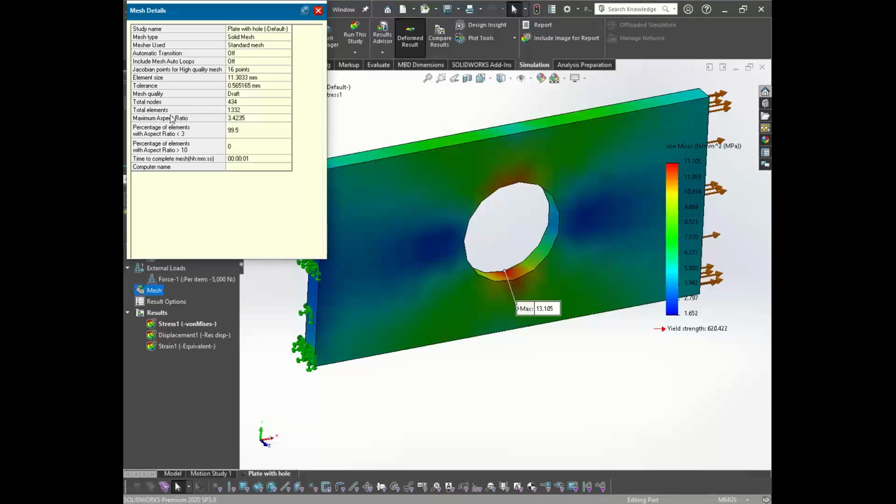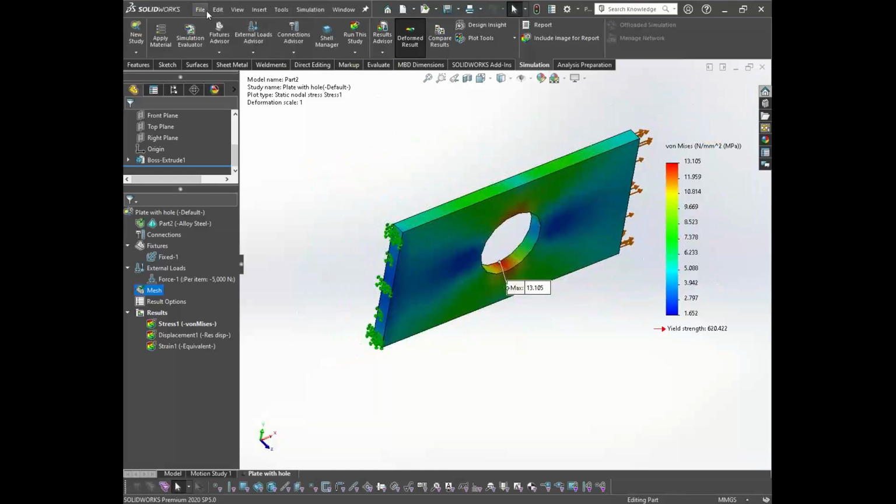Aspect ratio, okay, I'll explain these things also to you. So aspect ratio is basically a quality check that we follow. Whenever we are simulating, we are getting results, but in order to finalize on the results, we follow the quality checks. So if the element quality is good, that means the results are trustworthy, we can say. If the element quality is bad, that is determined from the aspect ratio. It is the ratio of maximum element size to the minimum element size.